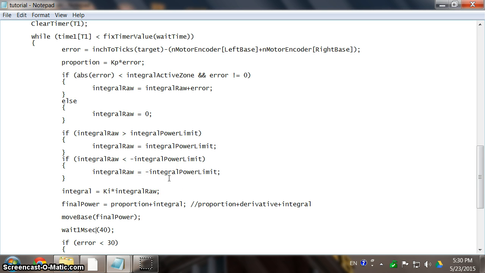However, there's one concept I want to stress right now. You have to remember, and this is very important, it messed me up before, and I will explain why later. Remember, the derivative is negative. That's a very important concept to stress. A more formal way of saying it is that 95% of the time, when your target is positive, your proportion and integral are positively contributing to your motor's power to make it move forward. Your derivative is actually reducing the value of the motor, right? It has the opposite sign from proportion and integral. It really should be proportion, something positive, and then subtract the derivative, and then add the integral. So the derivative is something that hinders the entire movement, and I will explain why.